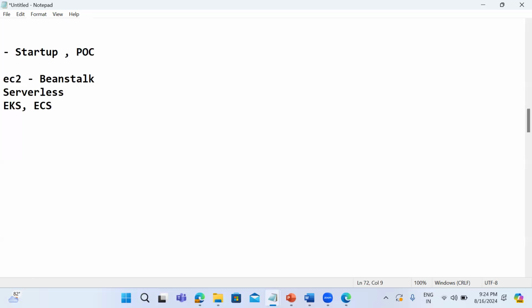So which one we are focusing more is EKS, ECS, because enterprise companies prefer to use that method compared to EC2, which is a gone case. So either we have serverless or EKS. So these services we are going to maintain.